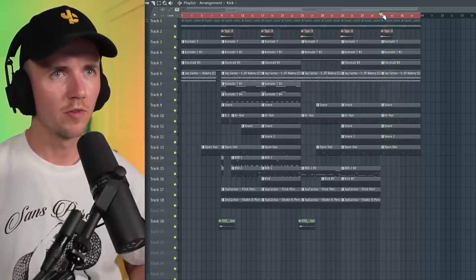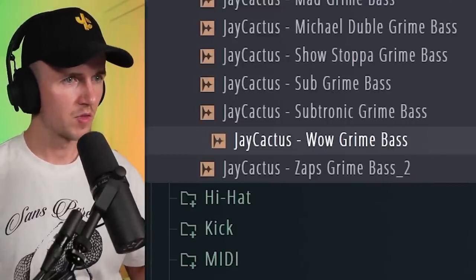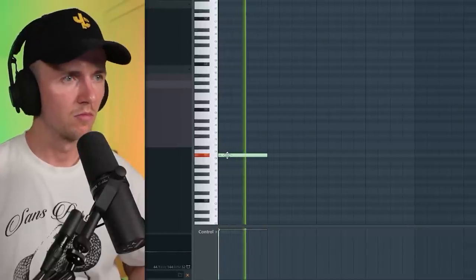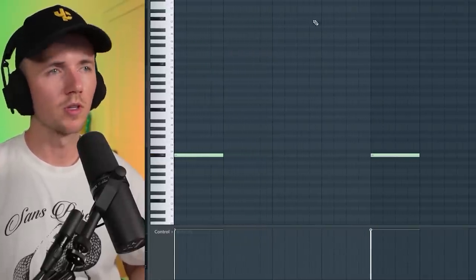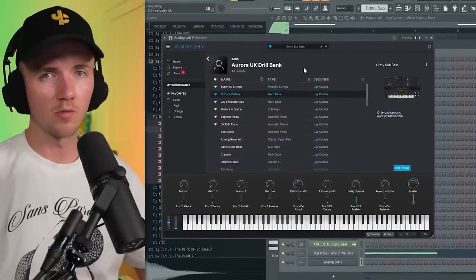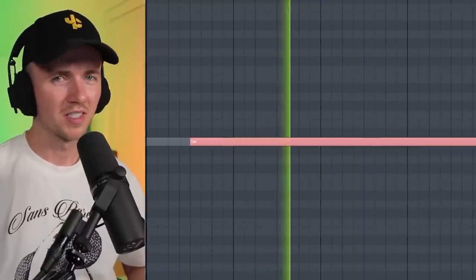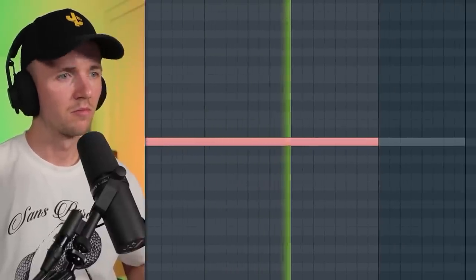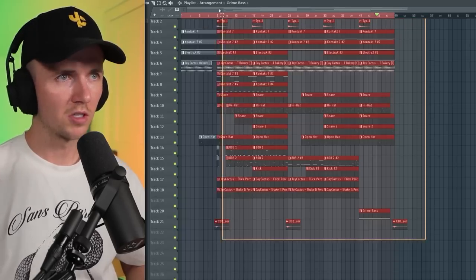Alright, maybe I'll add something different in this section. Kind of want to add a synth bass or a grind bass. I think that one. Just thinking that one hit. And then maybe a sub in between them. We'll just go to my gritty sub bass in my Aurora Analog Lab Bank. Yeah, it sounds kind of sick. Let's just copy that over.